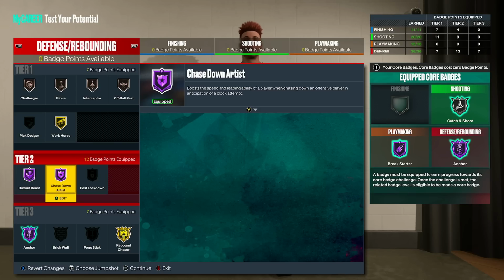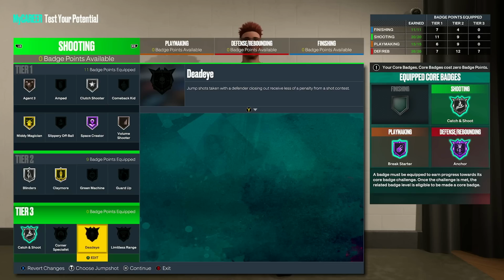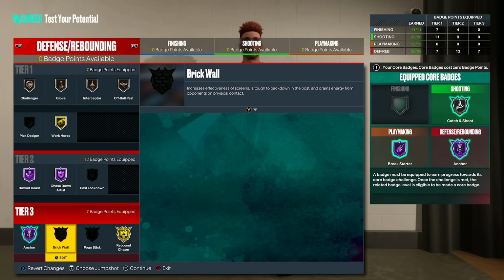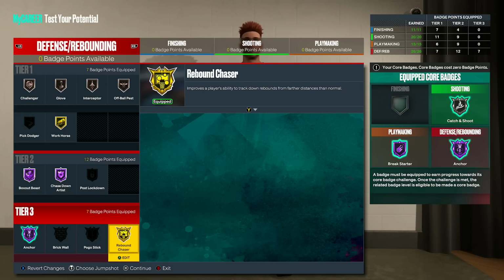As you can see, we have pretty much everything that you would ever need. The only thing you could debatably add is maybe pogo stick, and if you were content with this level of shooting as far as that goes, you could run the double defense core instead as well and get that pogo stick on Hall of Fame, as you can see, on another core. But even without the double defense core, I think this is plenty fine.